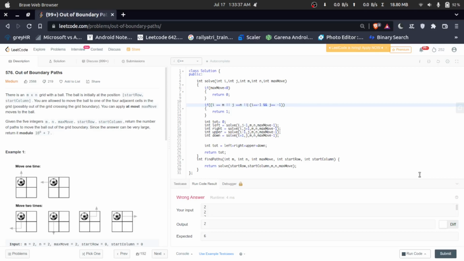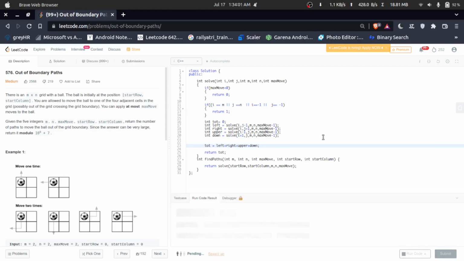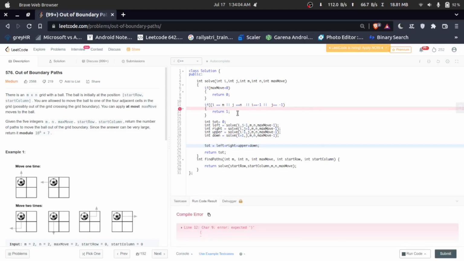Because if any one of these conditions holds, the position is out of the grid, so there is no need for both coordinate conditions to go outside. So basically the or has to be placed there. Let me check whether it is okay or not.